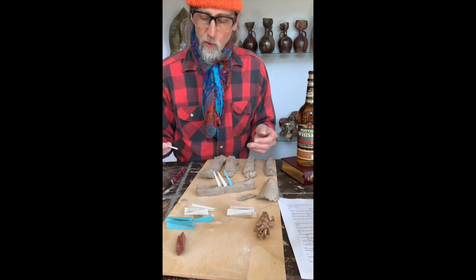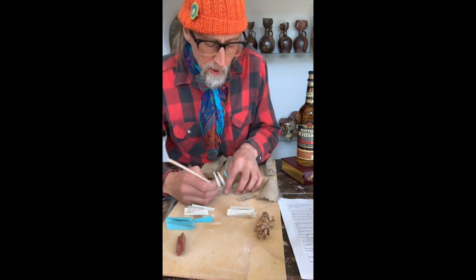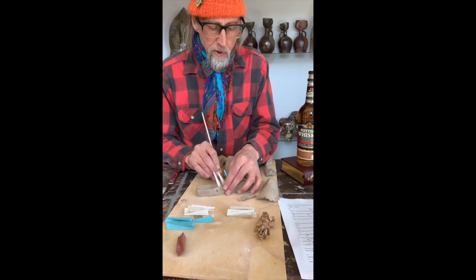And then the last thing really to talk about is, even with the vermiculite or the sawdust, you can poke holes in it. You can get all goofy and arty with it too.